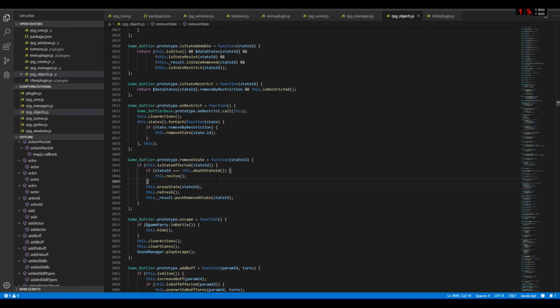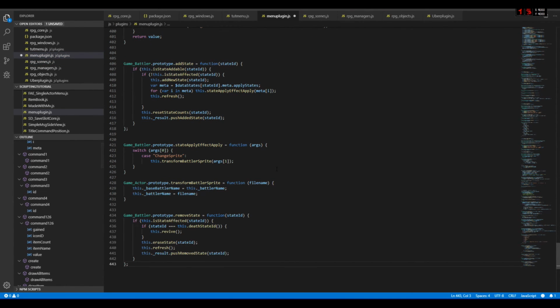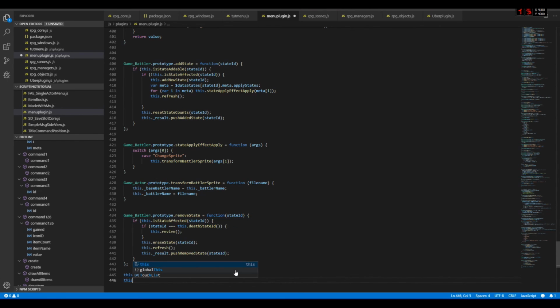So here we have Game_Battler.prototype.removeState, and the process would be similar to the addState, except you probably won't need to use an array, or maybe you might for some others, for some arguments, but for the restore sprite, you would simply use the restore sprite argument, and then you would do this._battlerName equals this.baseBattlerName. This.baseBattlerName equals undefined, to get rid of that, because when you, for example, change the sprite, it is not the same.